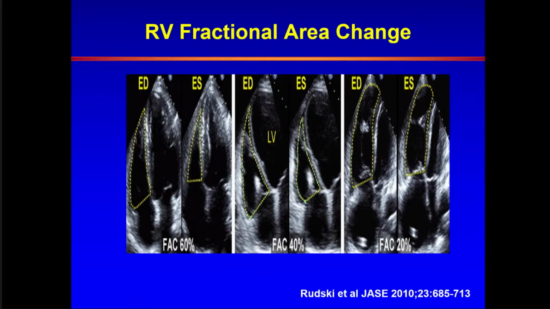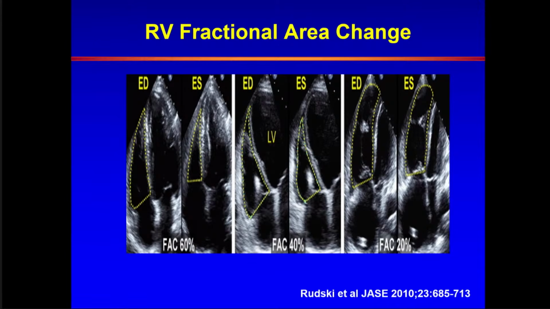Having said that, there are several published studies that compare the RV fractional area change against the right ventricular ejection fraction by radionuclide ventriculography and showed good correlations. How do we get the fractional area change and what are its limitations? We get it by tracing the endocardium of the RV free wall, starting from the level of the tricuspid annulus all the way to the apex and up to the septum till I reach the medial side of the tricuspid annulus. I look at the largest area at end diastole and the smallest area at end systole. The difference between them divided by the end diastolic area is the fractional area change.